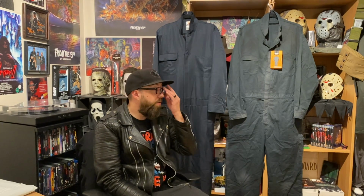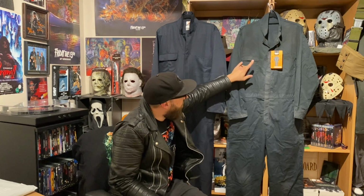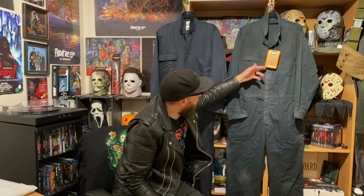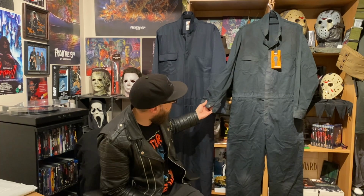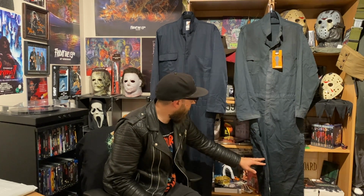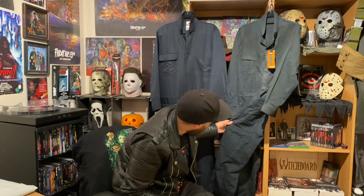I'm not sure if they're late 70s or what they are, but they're similar to the trade wares, and he just makes some modifications, of course. He fixes the collar, does the pocket, you know, to try to get the right look on them. All the little details are definitely here. No hammer loop on these like the other ones have. That's one thing I did notice.